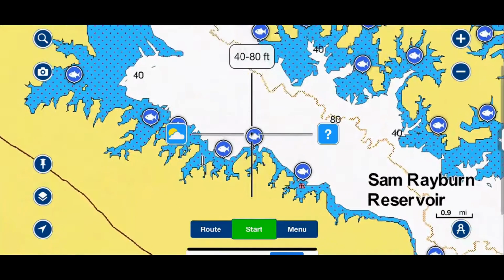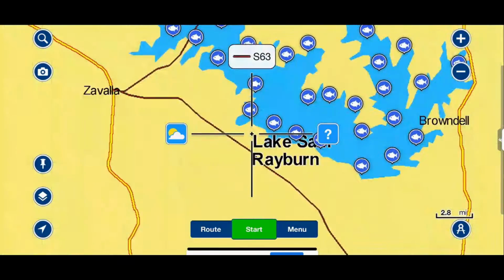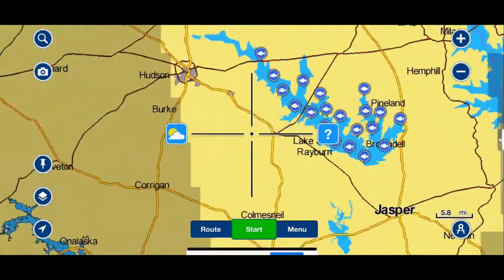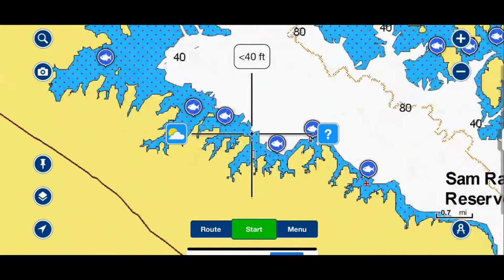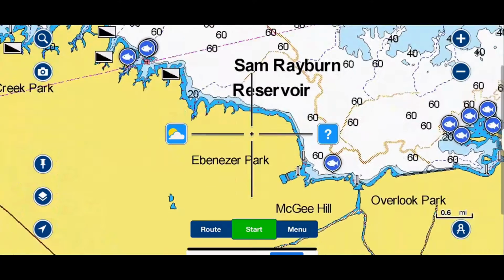So I'm going to keep moving over here. And I tell you what I'm going to do. I'm going to go up to 147, and then I'm going to circle back around. No, I'm not. I'm just going to keep going because I don't think there's as many as I thought there was. So we're just going to keep on moving on up.